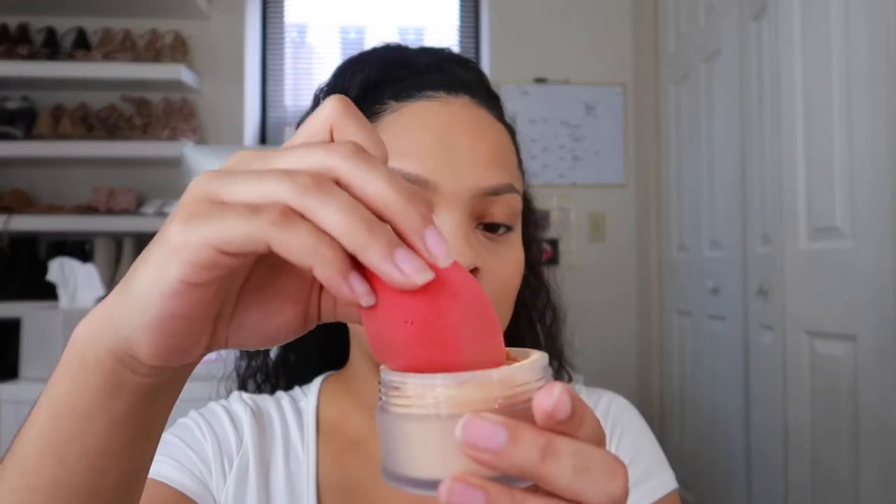There's literally a building being built next to my house day and night — anyway! Looking at the powder, I think it might work for me because it's not too dark. They do have different shades but this one is still translucent — it just has that honey yellowish undertone which I love. It reminds me of a banana powder. I'm going to try it with their sponge that they sent over.